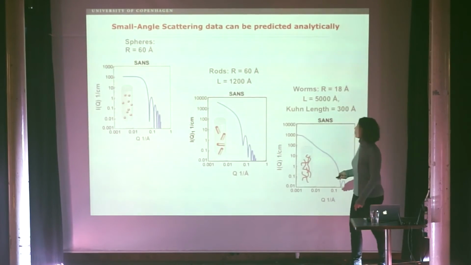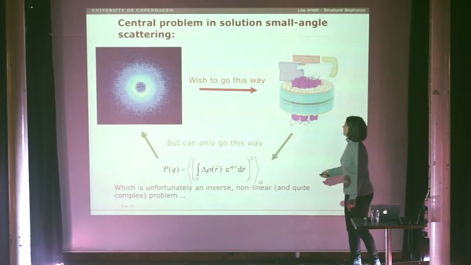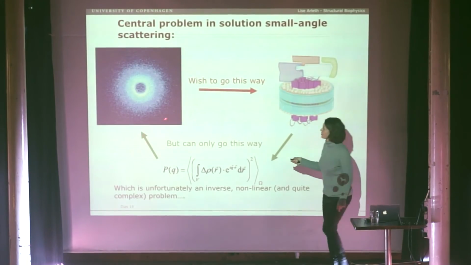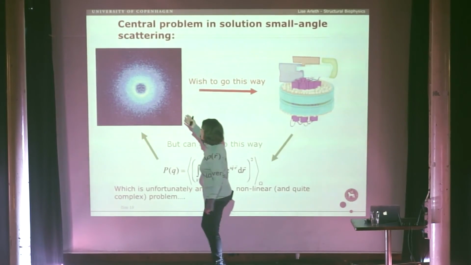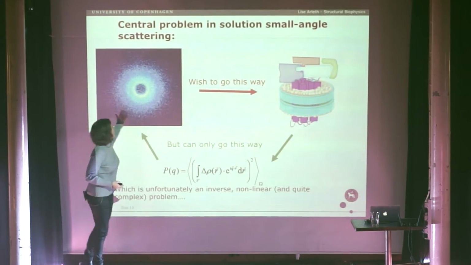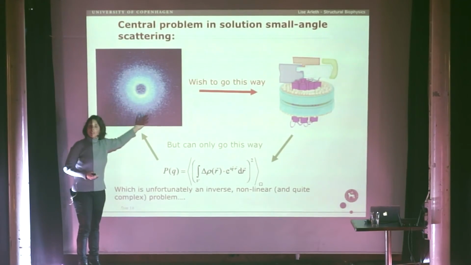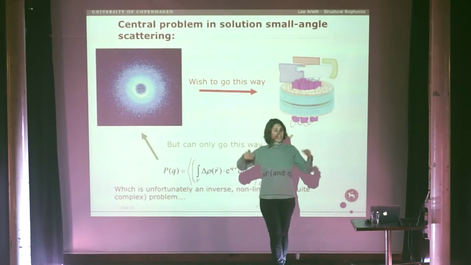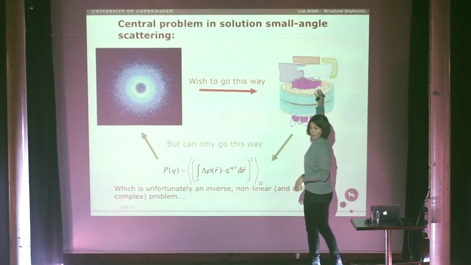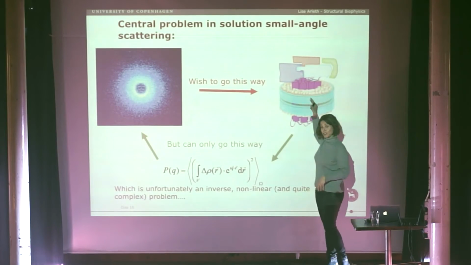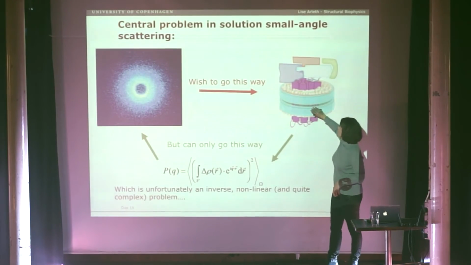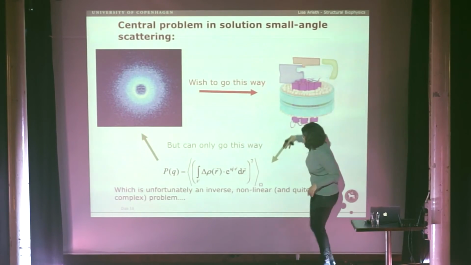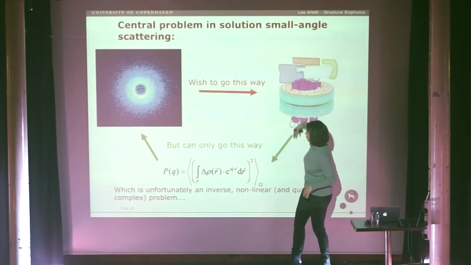The big problem with small-angle scattering is also illustrated here. What we harvest when we do an experiment is a scattering pattern that in 2 dimensions looks something like this. Beautiful. We would love to be able to press a button and have a computer do some calculations for us and then hopefully find out that our molecules look like this. Unfortunately, we cannot do that with small-angle scattering or with any of the other scattering techniques. We have to go through some math, and we can only go this way here.